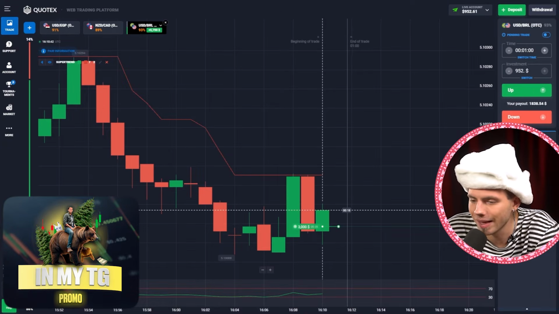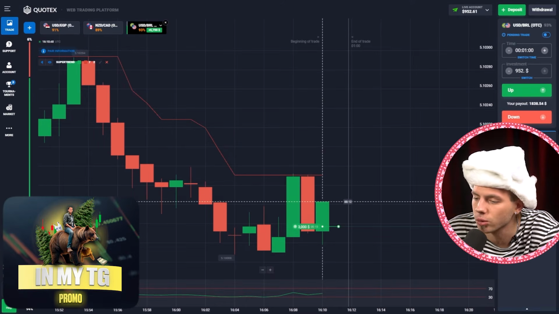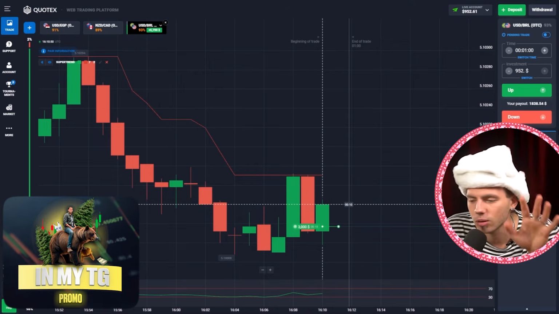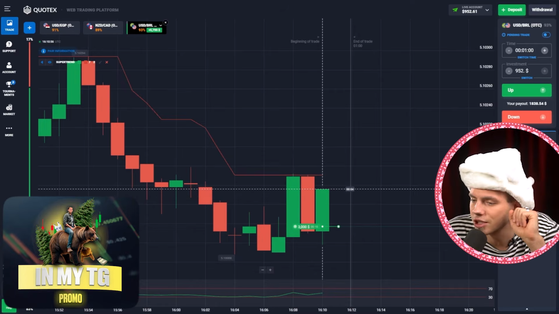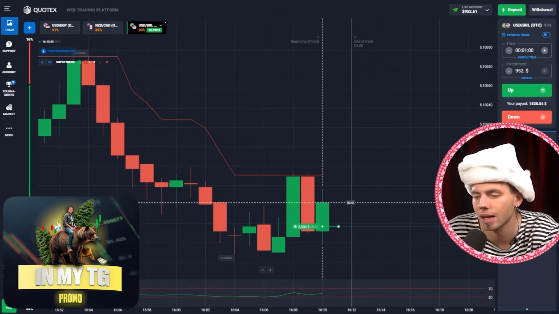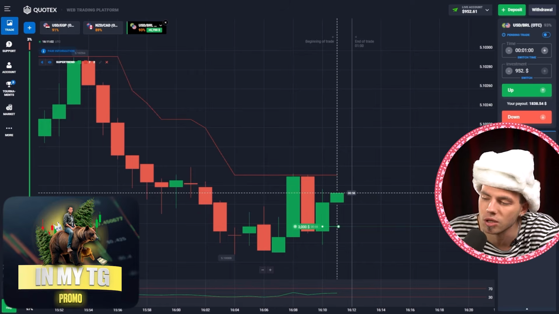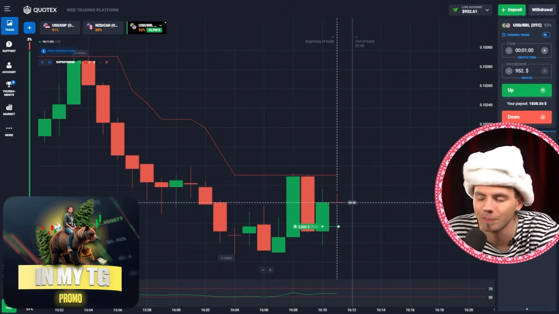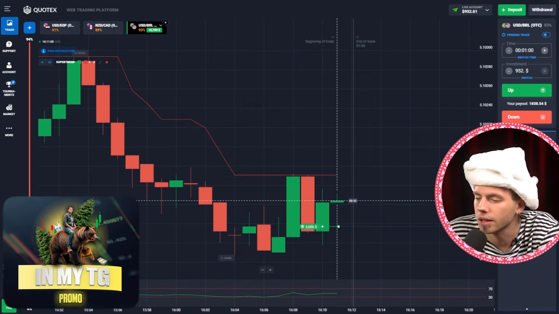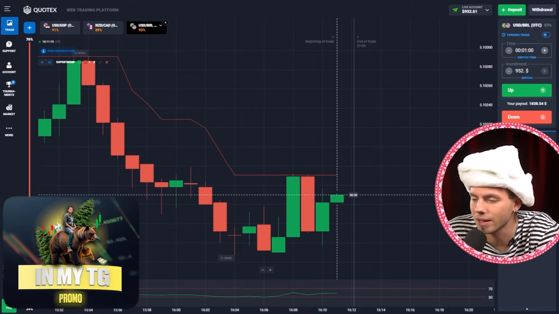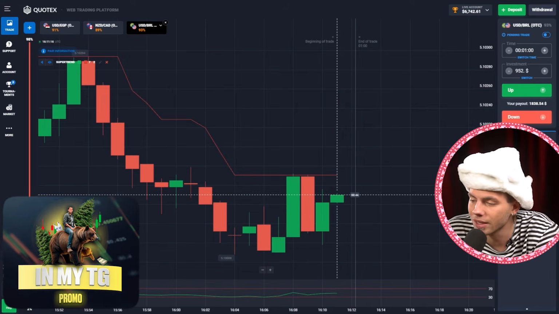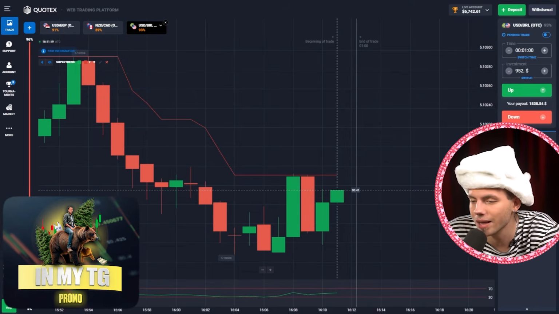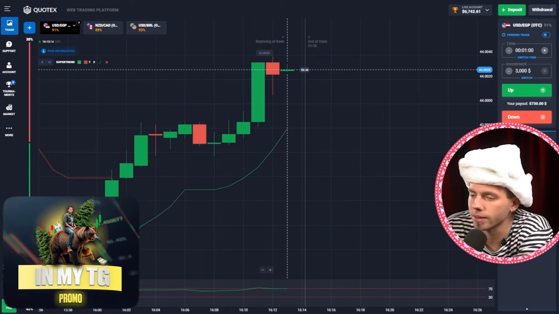The RSI indicator is telling us pretty much the same information. Right now we were close to the overbought zone, but we are moving up right now. Let's just wait a little bit and see what's going to happen. Right now we already see the price oscillating and slowly starting to go up normally, which is okay. Pretty clear situation. Let's just be patient, guys, and wait a bit more. Yes, great, we got a trade close, 5,700 bucks. Pretty good, I think. And yes, here we're done. I guess we can move on to the next one.